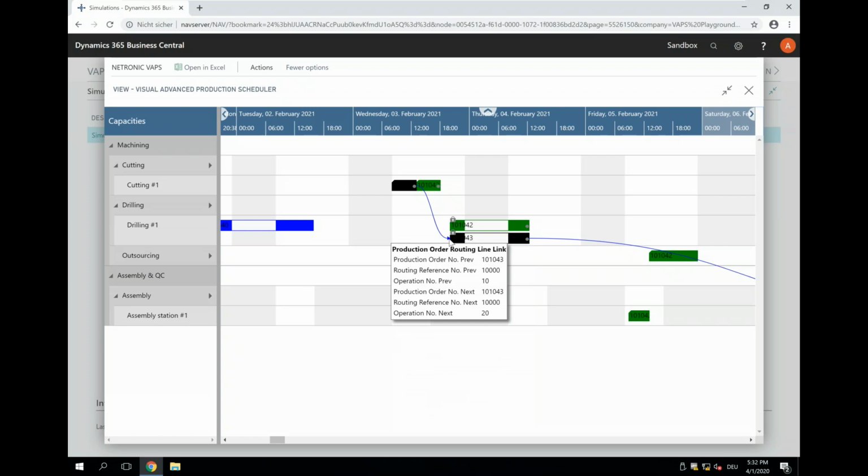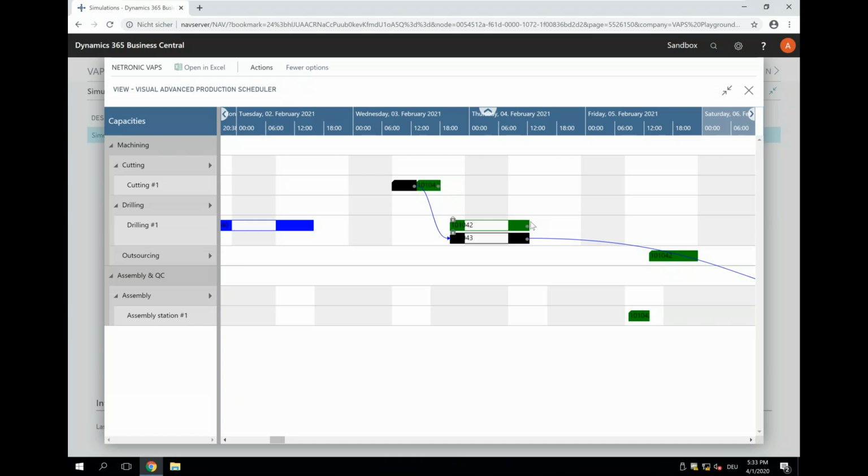And I know that this is quite powerful, and to some users this is very appealing. But I just want to say, as a word of caution, when you use the VAPS or when you discuss using the VAPS with your customers, just make them aware of the fact that they should use the pinning functionality as a real exception where they really need to have something sitting where it is, but don't use the pinning as the default, because the more you pin, the more this instrument turns into a pure manual scheduler.